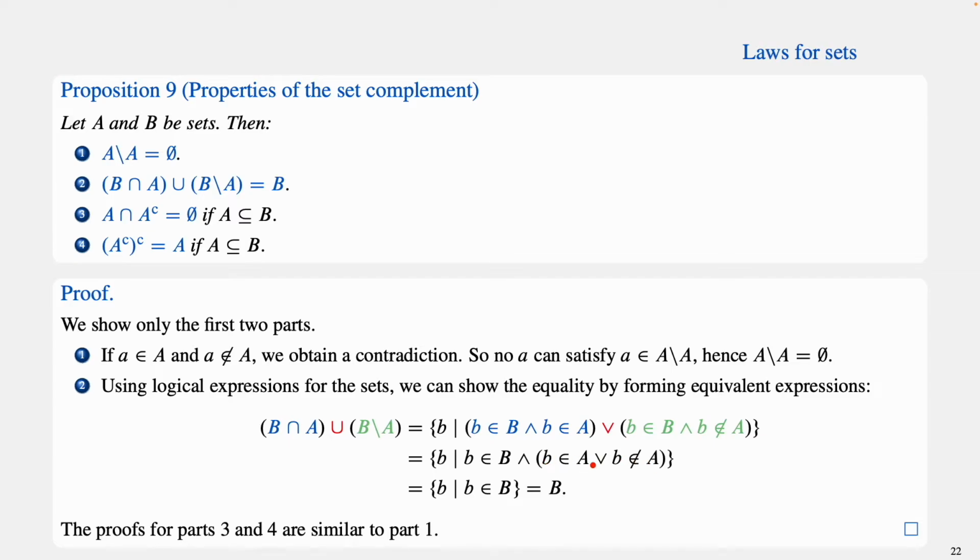But of course, this is just a negation of the first part, and with a logical OR, having some proposition and the negation of the proposition, that will always be true. So basically what we have here is b contained in big B and true, and this just reduces to b element big B. So this set here turns out to be just those objects b such that b is contained in B, and that's nothing else but the set B itself. Yeah, and for parts 3 and 4 you can do similar reasoning as for the first part. I'm not going to show this.